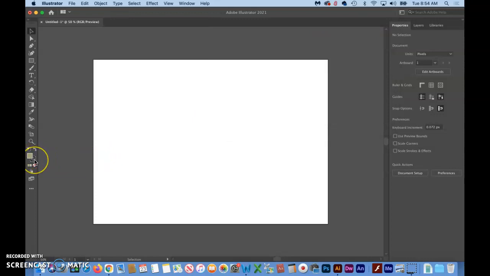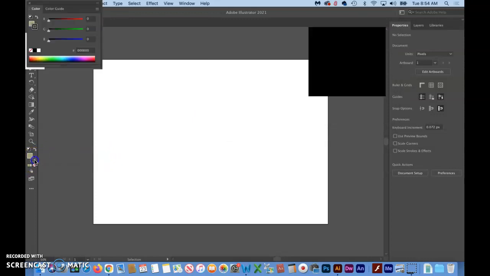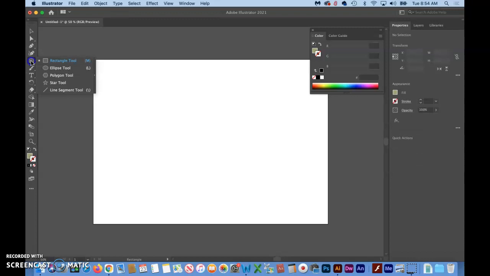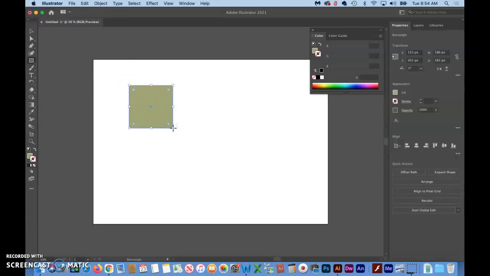I don't want a stroke going on, so I'm going to bring the stroke forward by just simply clicking on it there in the tools and then clicking none. Now I'm going to draw a rectangle with that color. And the rectangle tool is here, but it's housed with a bunch of different tools. So if you don't see the rectangle, you may see the oval tool or the ellipse tool. Hold down the mouse, select a rectangle tool, and then simply just draw out a rectangle.